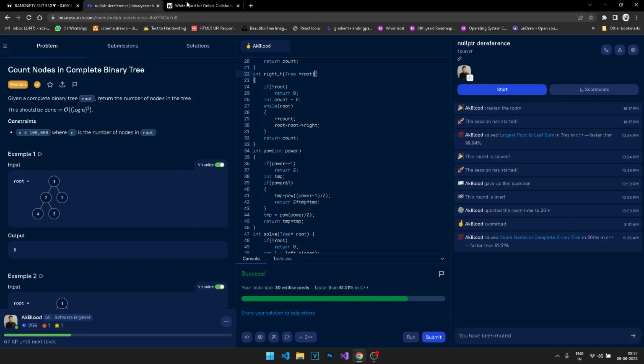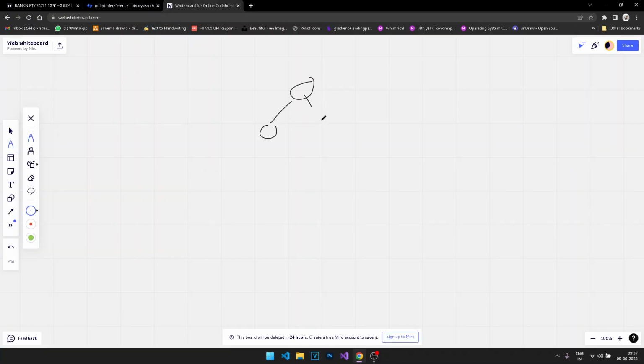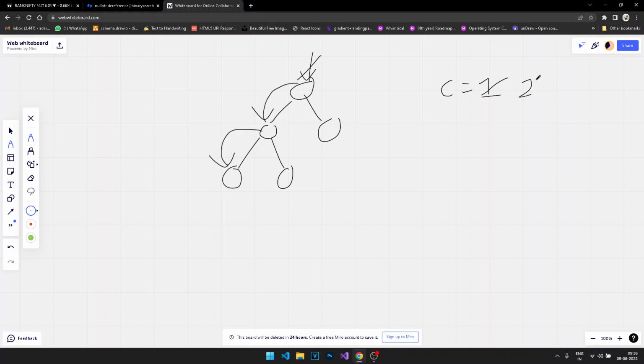Now what we have to do is count the nodes in the complete binary tree. So let's say we are given a tree here, and this is a complete binary tree. One approach could be that you go to every level. Let's say we have a variable named count, C. We can make this a global variable count, and we are going to traverse all the nodes and count them. Let's say we use recursion, and first we are at this node, count increases, then we go to the left, also increase the count, and then we came here, increase the count to 3.